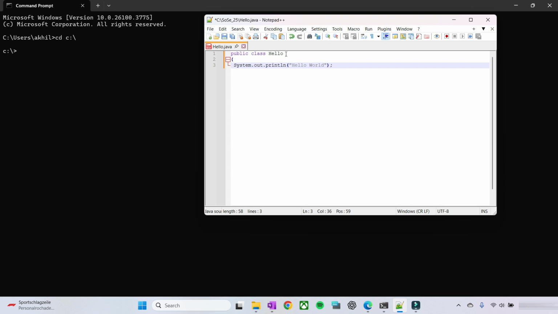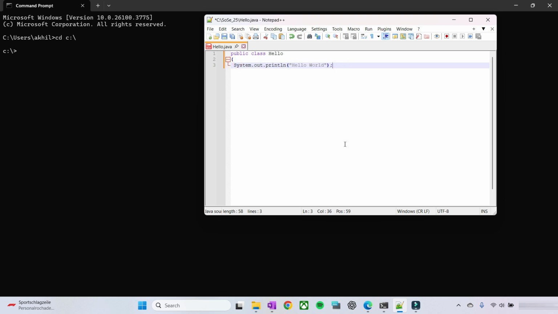Almost everything except class and a few other things don't have a semicolon at the end. But almost every line that you write in Java has a semicolon at the end, which tells the compiler that, hey, this line ends here.